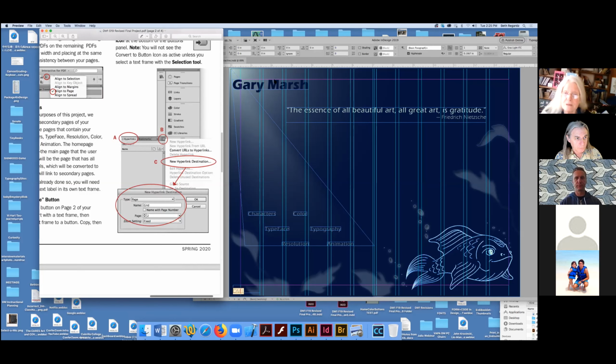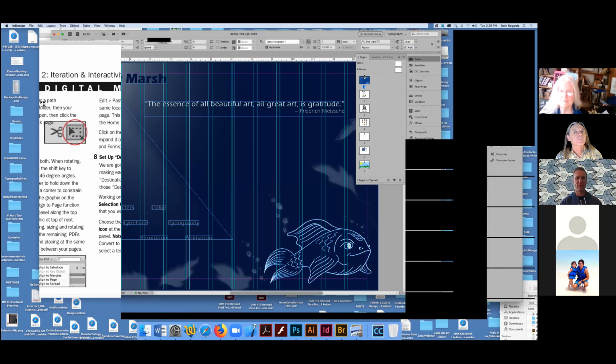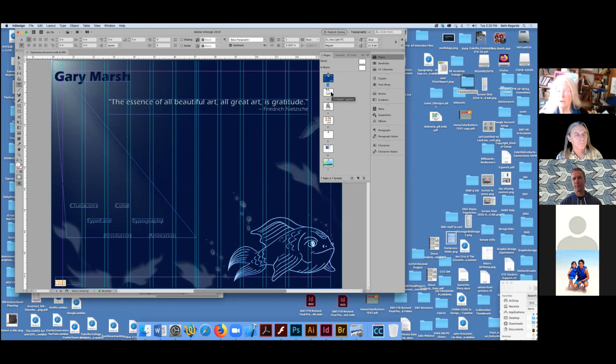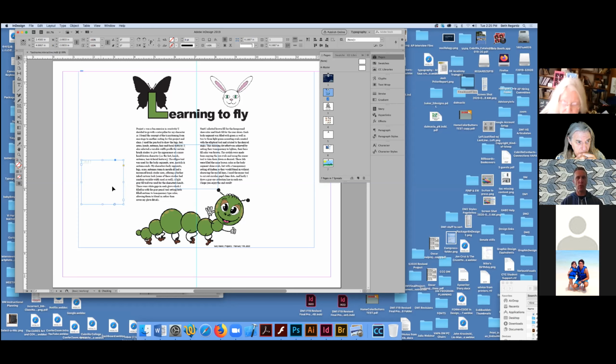So I'll do one of the ways that I do it. I've decided, let me go back and look again after I preached to you about it, that I would probably want my home button to be down in the lower left. And so I'm going to just do a Command V for paste. Command V. Oh, it went in the middle of the screen.